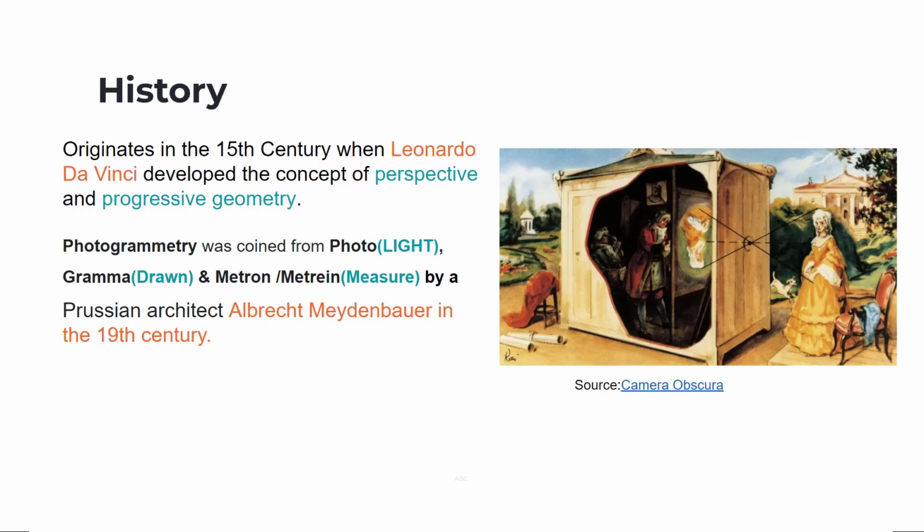As you see the image here, let's say there's a room, and then there's a figure. The light emitting from the person outside entering the dark room is projected onto the wall, and then you can get your image. This is very helpful because you can actually create or paint a large environment.